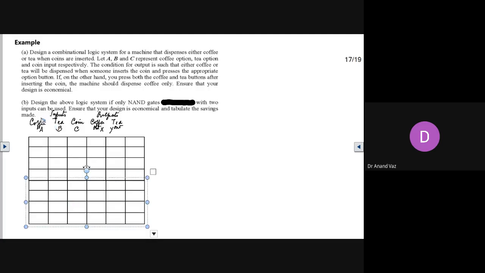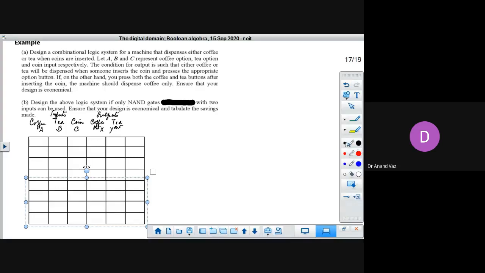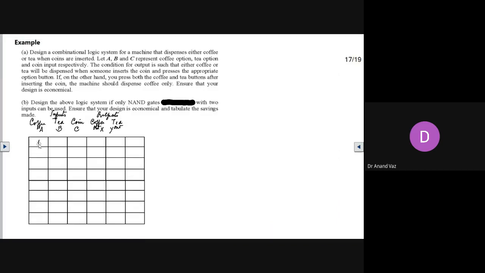Now here, what are the inputs? What are the possible inputs? Now it's very simple logic, but it's preferable that you follow a systematic approach. Say you have 0, 0, 0. Then 0, 0, 1. 1 means the coin has been put in, but neither coffee nor tea.